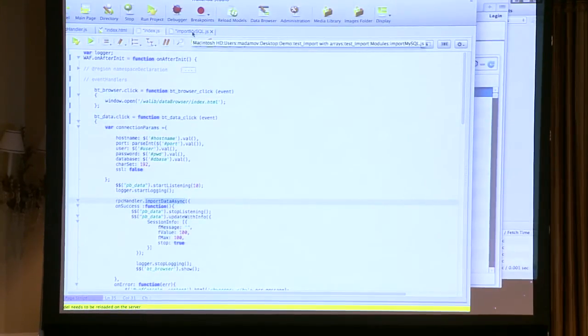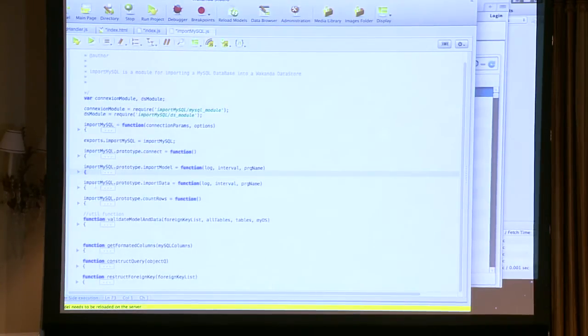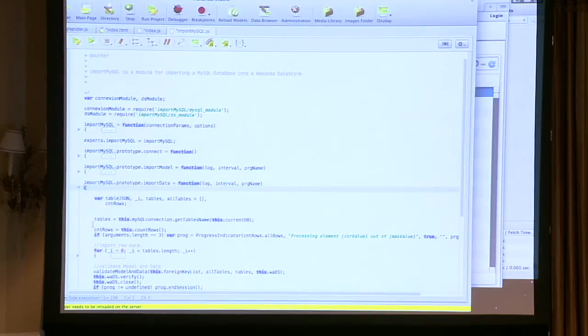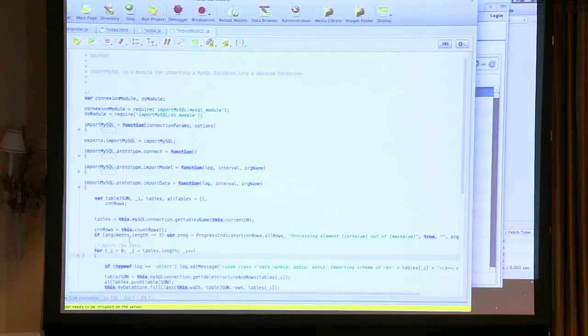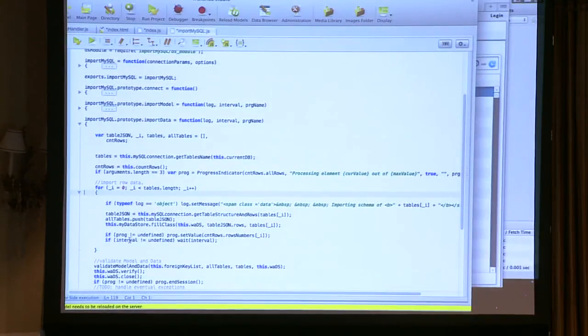So I go directly here. No need to go to the RPC handler. So this is the method. I'm not going into details because you will all have this. We will upload it, so you'll have it. But it's a nice demo showing you what can be done, and you can see from this.